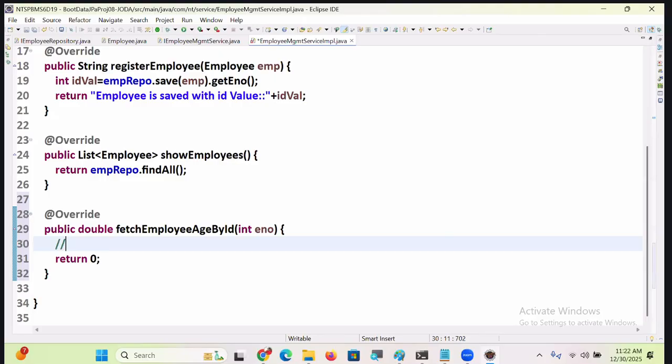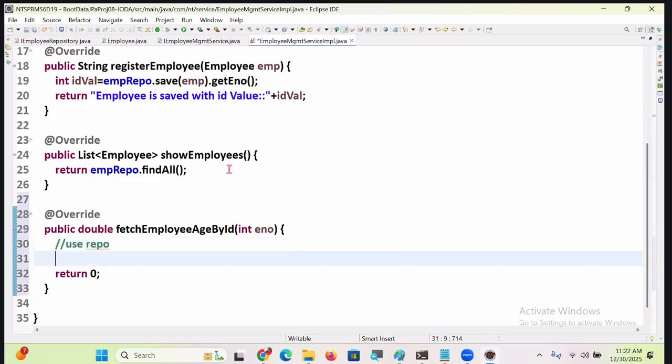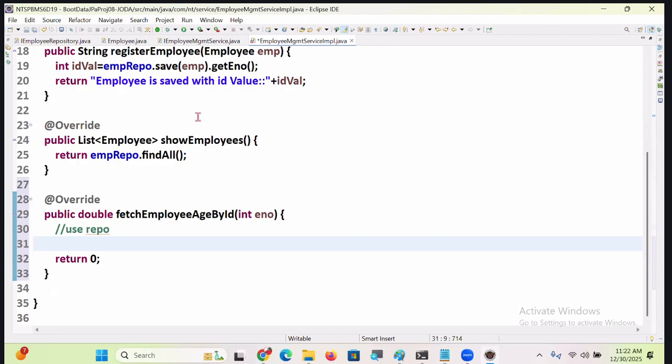Use repo. What repo, guys? Use repo. Employee age by ID, use repo.